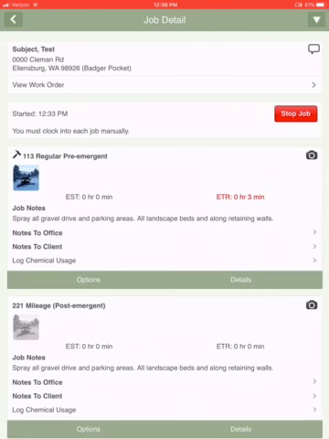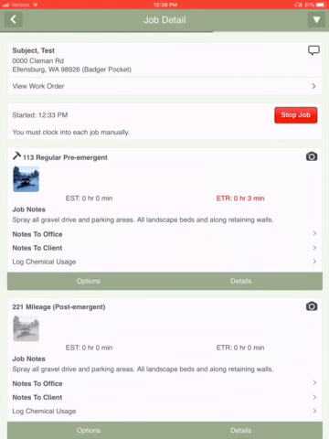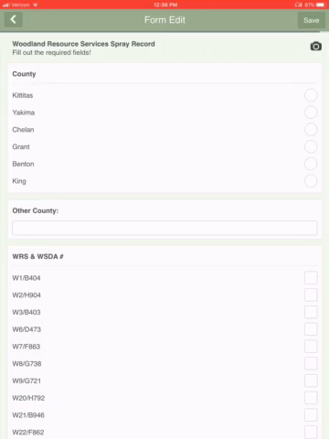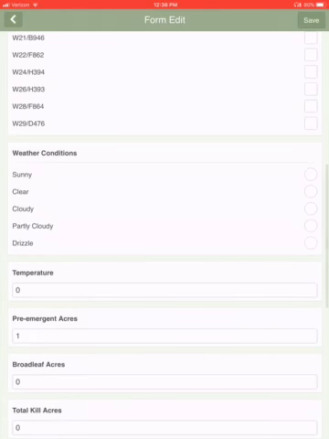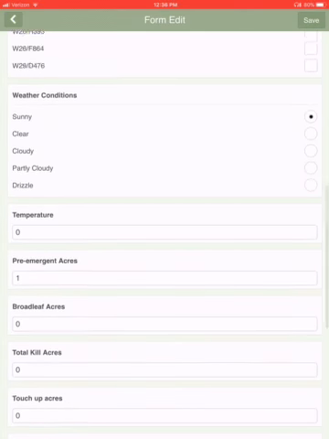So we can back out, and you can either hit the red stop button or the square, either one, to stop the job. Yes, it is complete. And now it'll pop up a residential form. We have two different forms, a residential and a commercial. So let's say we sprayed in Yakima, we sprayed with W8, it was sunny.